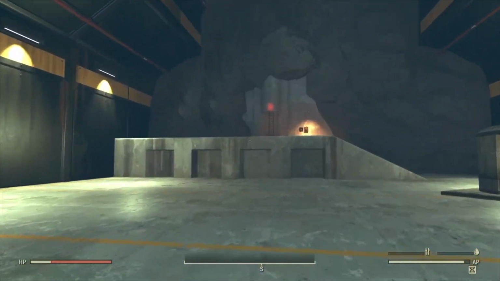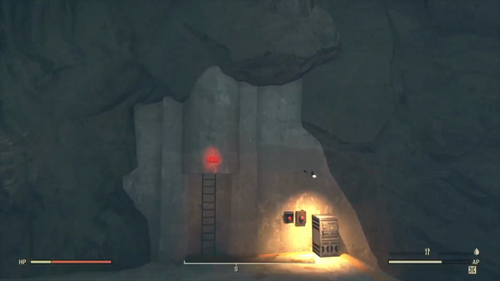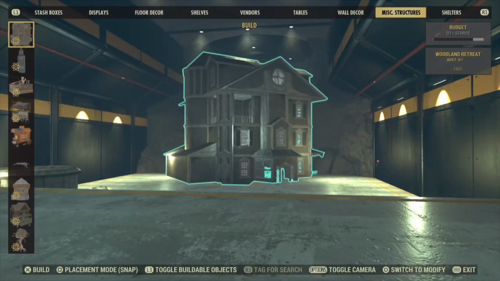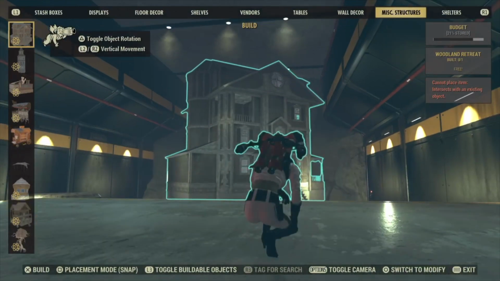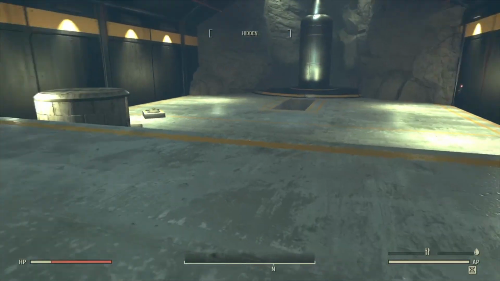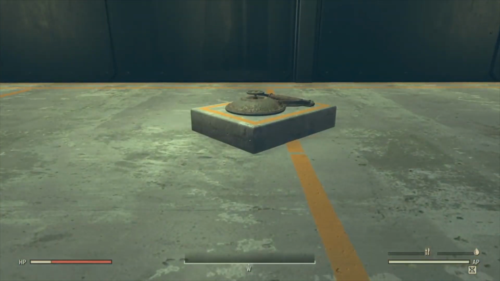Now I'll build some large structures so you have an idea of what tall items you can put in here. So I'll get up on this little area and go into build mode now. The tallest structure right now is the woodland retreat. I don't think it's going to let me build it in here. Actually, it is freezing up because it is so large. I am going to store these in case these things are actually getting in the way.